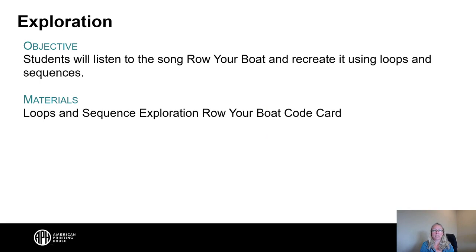And then the exploration activity, after they've figured all of that out. The objective of the exploration activity is that students will listen to the song Row Your Boat, row, row, row your boat, and then they're going to recreate it using loops and sequences. The materials do include a loops and sequences exploration Row Your Boat code card that you can hand students. Or if students know the song already, you might let them just explore, change the sound set to Row Your Boat, and see if they can figure out where the loop pod comes in the line of code or in the program.